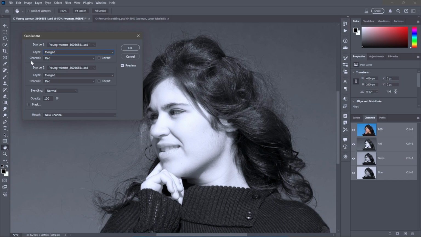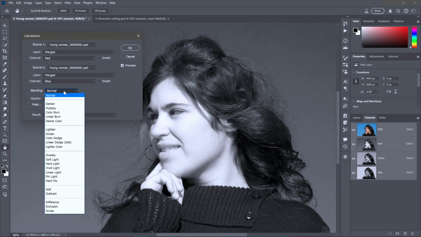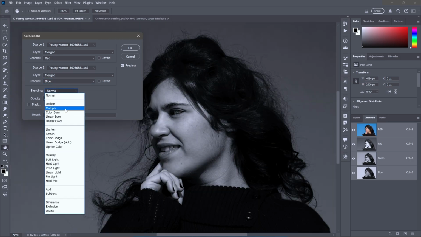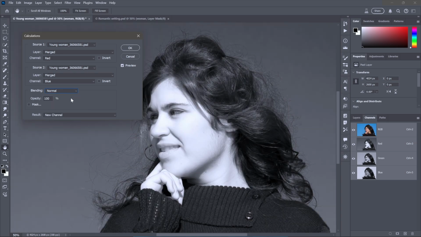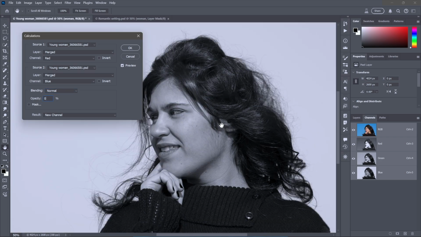In our case, what we want is to blend the red channel with the blue channel. We know that because I already told you about that. Now, if you want to be able to see what the red channel looks like without any blend mode whatsoever, by default it's multiply. I've set it to normal so we can see the red channel by default, that is. And that's because red is on top of blue. Source one is sitting on top of source two. So if these were layers, think of source two as being the background and source one being the layer that you're working on subject to the blend mode. If you want to see the layer below the background, then you would change the opacity to zero, at which point you'll see the blue channel all by itself.